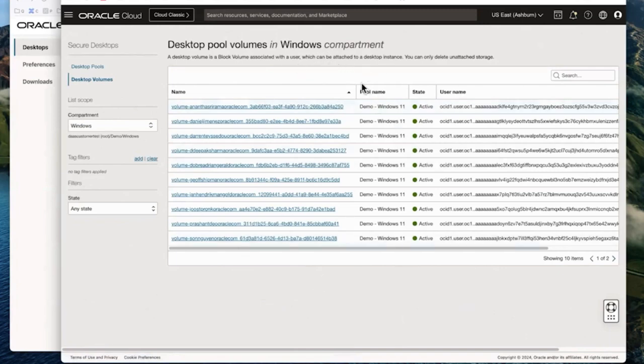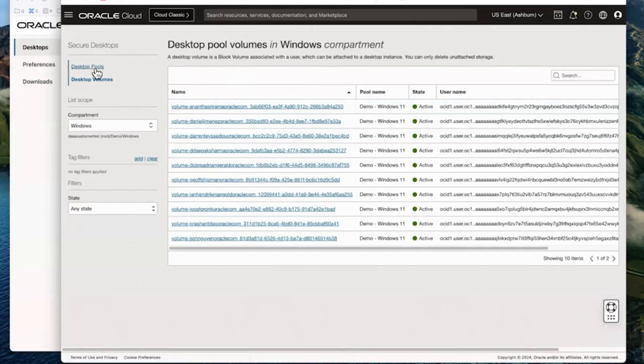So there's a lot of flexibility in this, and it helps users keep their data. For example, let's say you wanted to provision more resources for a particular group of users. That means you create a new pool with more CPUs and memory. And so for the users not to lose their data, you just use those desktop storage volumes, which then automatically get reassigned back to the previous user in the new pool.